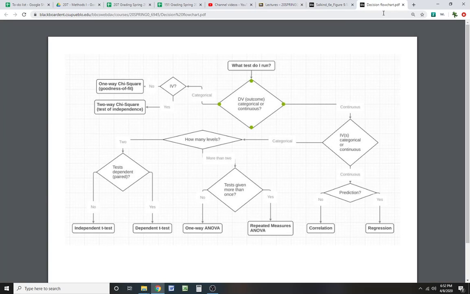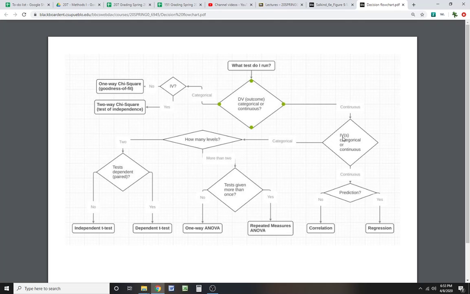So I made a couple different flowcharts based on looking at your tests a different way. So the question here is, what test do I run? What statistical test am I going to run for my scenario? So on this flowchart, it's looking at the variables and what type they are. So first you look at your DV, your outcome variable, and you ask yourself if it's categorical or it's continuous. We haven't studied categorical ones yet, but if it was categorical, you would come over here and you would do a chi-squared. I was hoping to do chi-squared this semester, but we didn't get to it, so we'll do that in 209. So that makes things easier for you. It means your DV is always going to be continuous. So if the answer is continuous, you go over here.